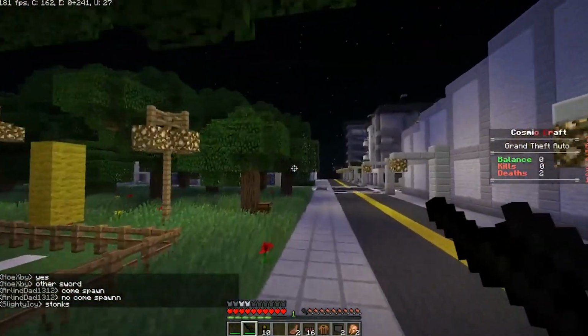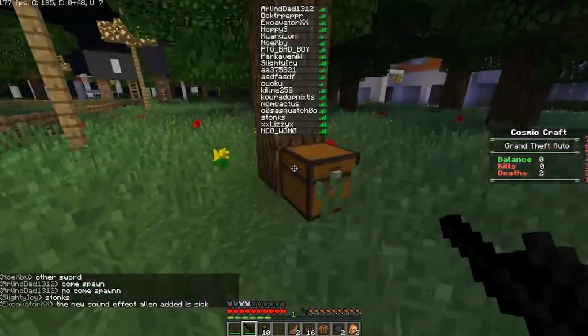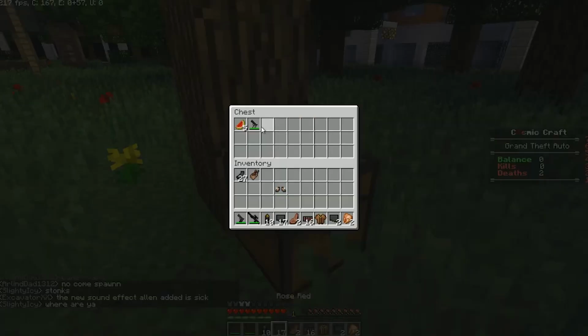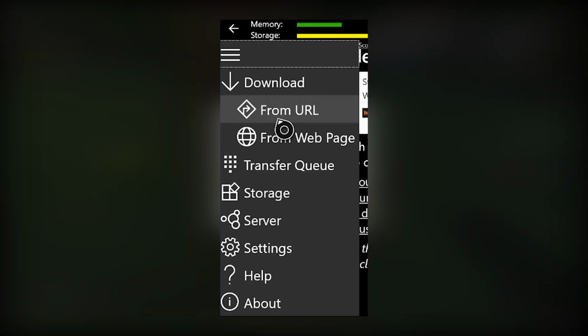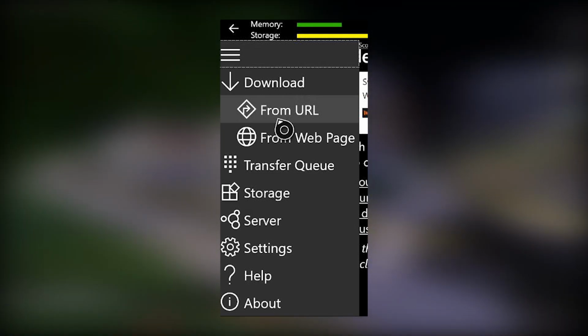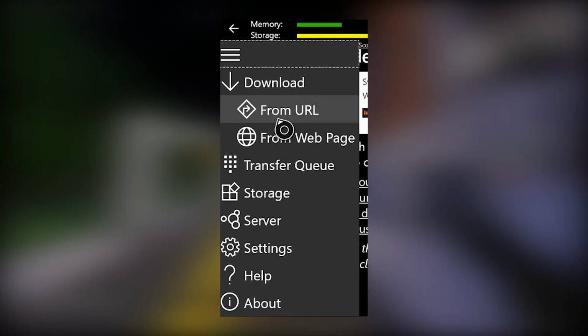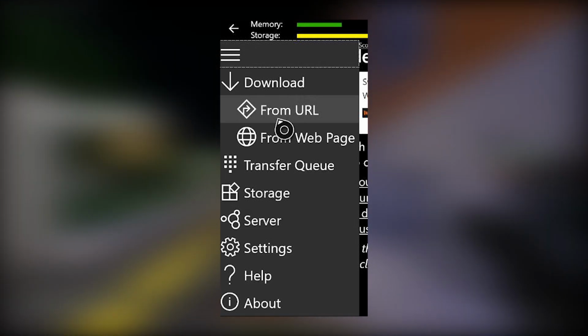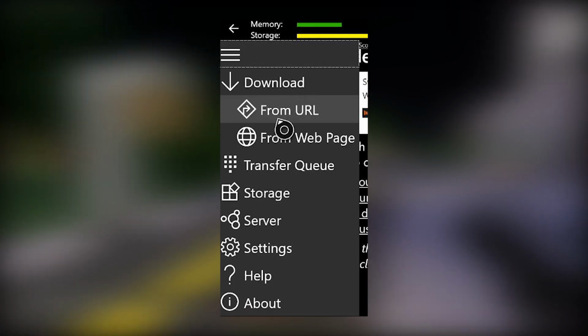That's a plus. So up next, you'll need to go into the File Downloader app, and once you get loaded into that, you'll see 3 lines at the top of your screen. It's like the top left, and what you want to do is click A on that, and then go down to the download thing and click on From URL. Don't click on just normal download, make sure to click From URL.